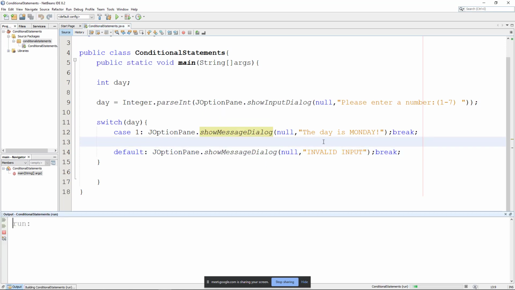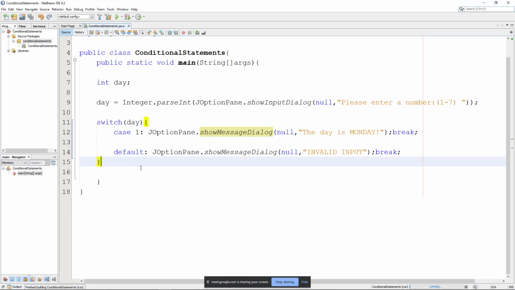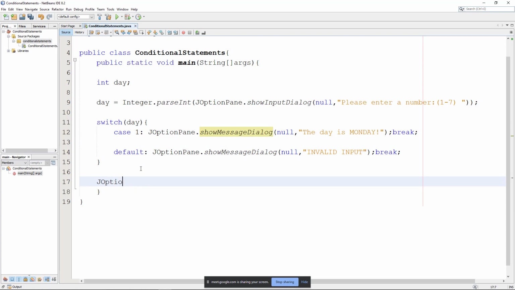Let's try to run that. If I entered 1, the day is Monday, pero hindi na mag-execute ito because there is a break. Diba? So, pwede ko ngayon ilagay dito, the option pane that show message dialog null, the program is terminating.